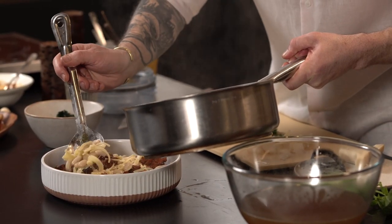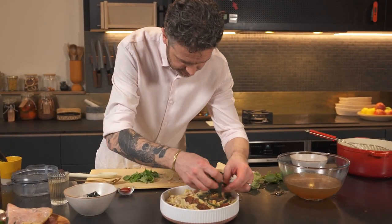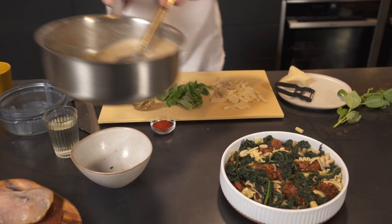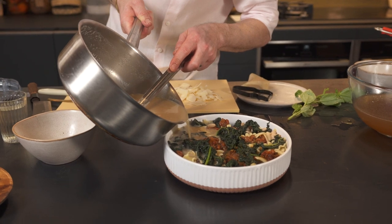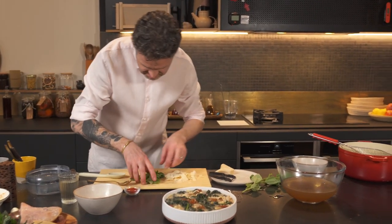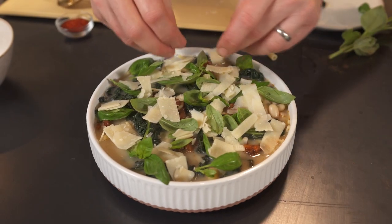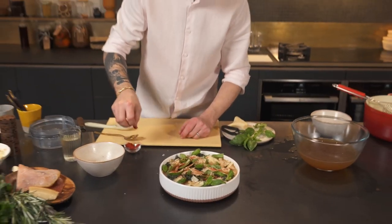So our beans and pasta go in between all these little mounds — look at that. Now our greens. The greens are still warm and they'll heat up quickly. Look at the colours going on in the bowl. Now we're ready to pour in the rest of the liquid. We've separated it out a little bit to make it look a bit more luxurious. A little bit of basil first, then some parmesan. Look at how good that looks. Chilli. There it is — my pasta fagioli, ready for the whole family.